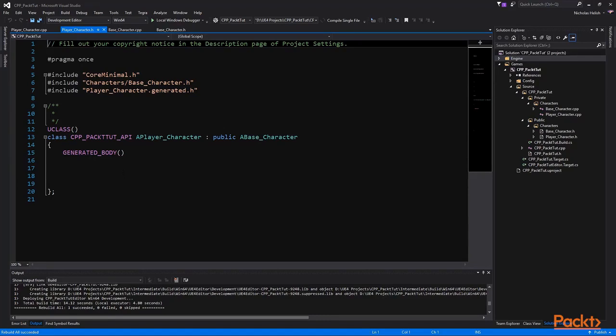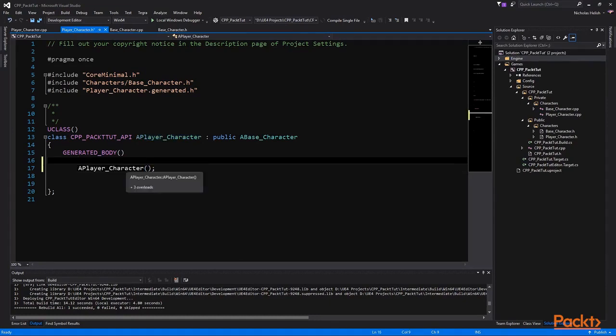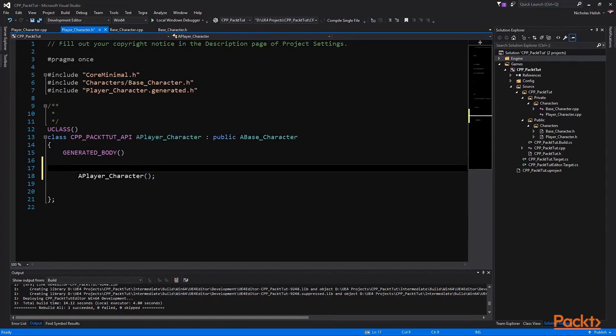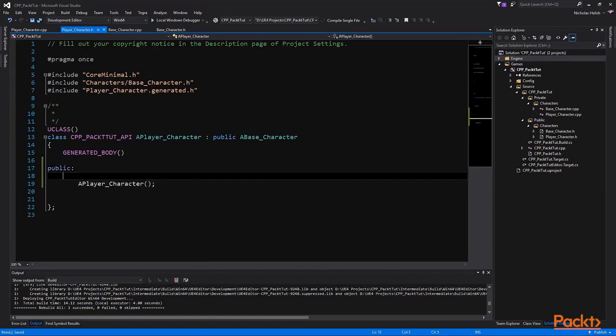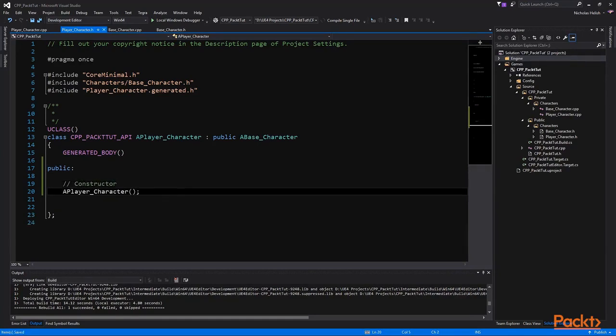We will set up our constructor for this class by copying and pasting the name of the class and then adding parentheses to it. One thing to note is that you must have the constructor within the public category. This is very important when creating an object within code. You must always have access to the constructor in case you wanted to add some extra variables or values to it when it is constructed. The reason why we have to specify that it is public is because by default everything is private.